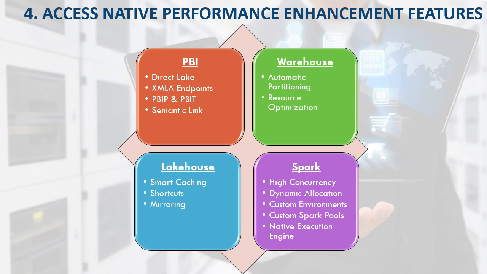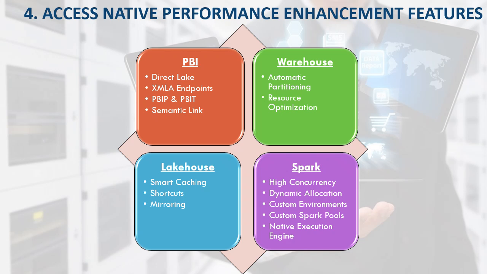In the warehouse, automatic partitioning optimizes data storage and query efficiency with minimal manual tuning, while resource optimization dynamically manages compute capacity to deliver cost-effective analytics at scale. For the lakehouse, smart caching accelerates query speed on frequently accessed datasets. Shortcuts simplify dataset accessibility by virtually linking data across workspaces, and mirroring ensures high availability and near real-time data synchronization for operational workloads.